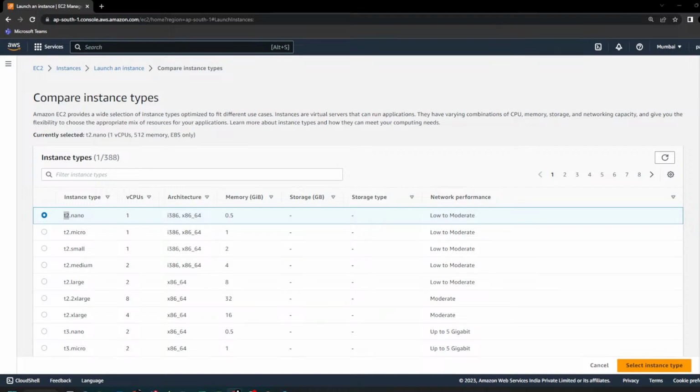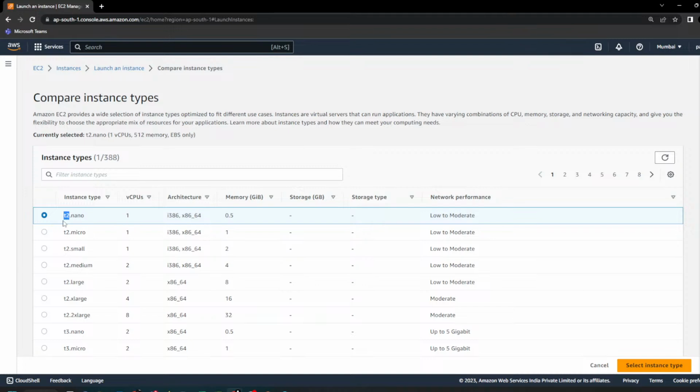Sedan, then hatchback and SUV. This is a broad category. Inside that, if you select any car, let's say you are selecting Nexon. In Nexon, you have multiple categories, right? Basic model, higher model, EV model, CNG model. So T family is basically Nexon. In Nexon, there are multiple options available.